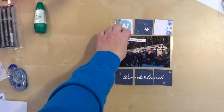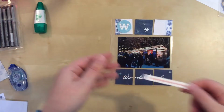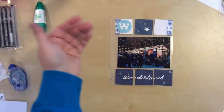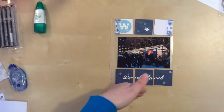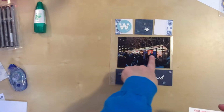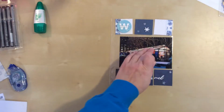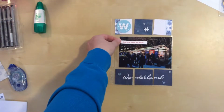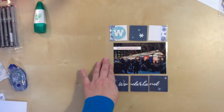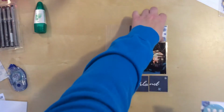I had already found this phrase, that one place we went, that I liked. This was the start of our time in Bryant Park in the evening for the holiday fair, and then there will be subsequent layouts of the skaters that were out on the ice rink. I like it because it has a little bit of red here that matches, you know, a little bit of what's in there. However, my biggest dead space in this photo is on this side, so I really want the phrase on the left. However, I don't like the way that looks with these next to each other, so once again, I'm going to do a little switcheroo.